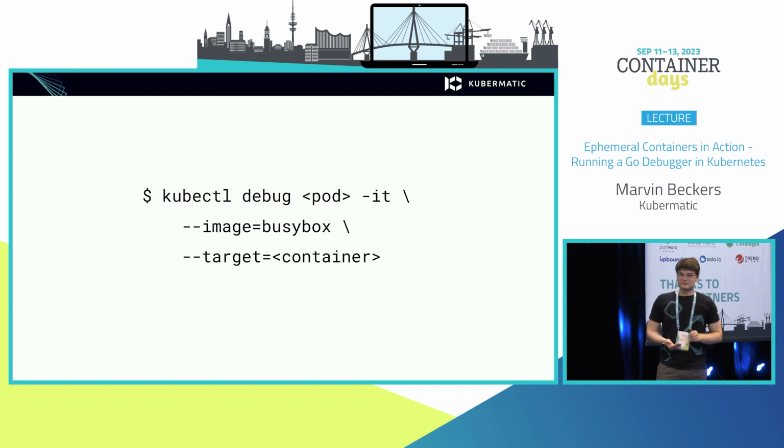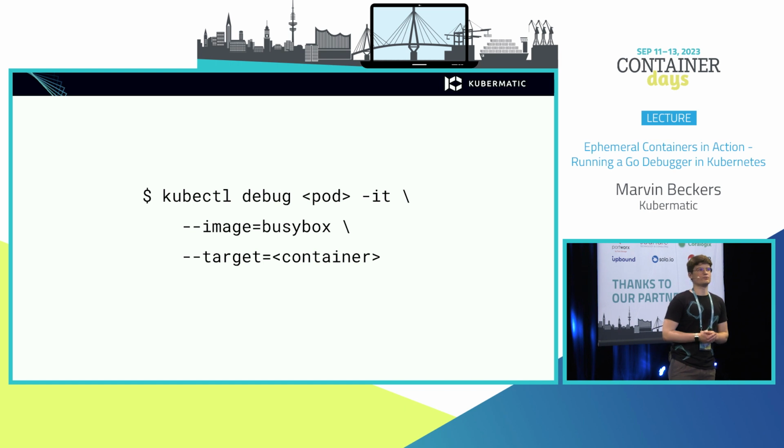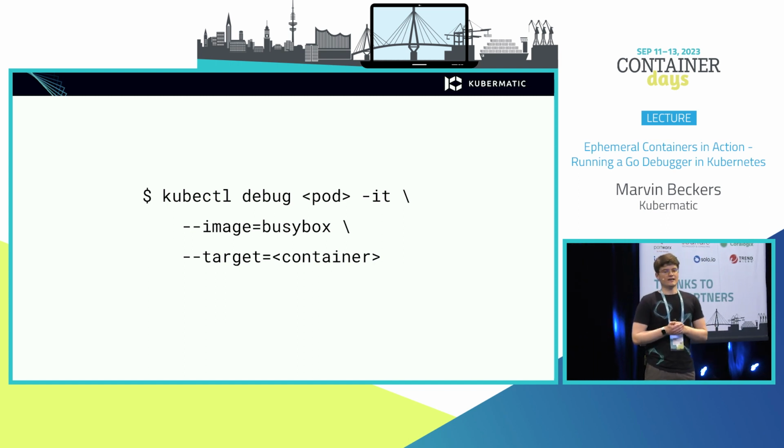And the target flag is pretty important if you want to debug, because it means that you are now sharing a couple of namespaces, most importantly, the PID namespace. And we're not talking Kubernetes namespaces here, we're talking Linux kernel namespaces. But essentially, to debug, I need to have access to the process that I want to debug. And with the --target, I target a specific container that is already in the pod, and I make sure that my ephemeral container is sharing a couple of namespaces with that. So I'm breaking up container isolation a bit deliberately.